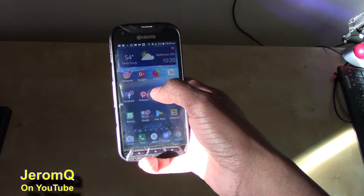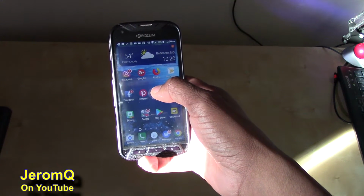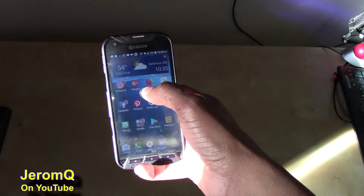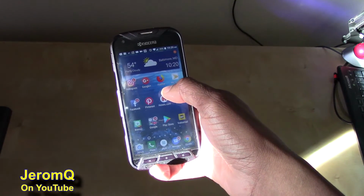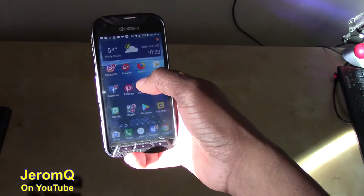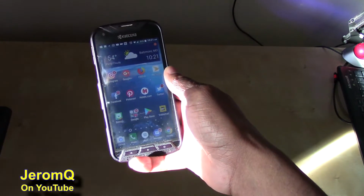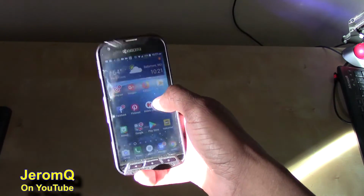So if you want a phone that doesn't crack a screen, it doesn't crack like an egg when you drop it, this is that phone. Like I said, I've dropped it many times. Not on purpose either. By the way, usually the times the phones actually break is when you don't do it on purpose. But anyway, and waterproof. Yeah, I should have mentioned that. It is definitely waterproof. I've talked on this phone in the rain many times too. So it's waterproof. It's rugged. It's all that in a bag of chips.